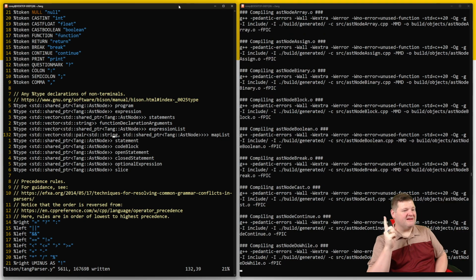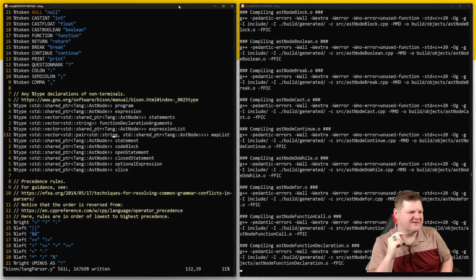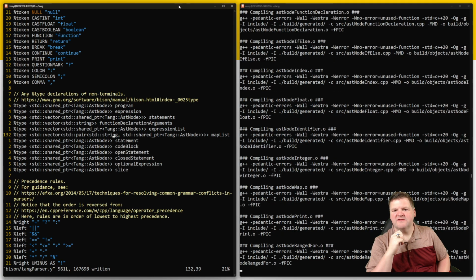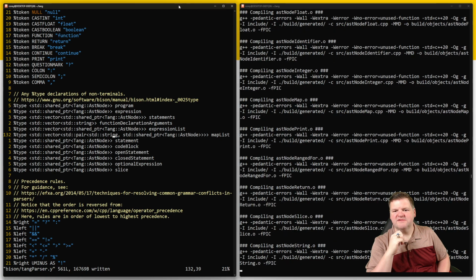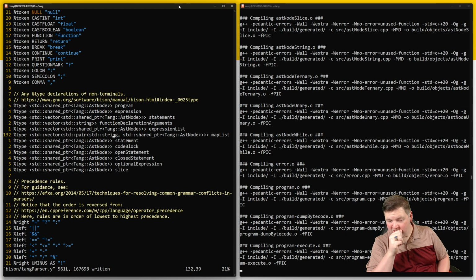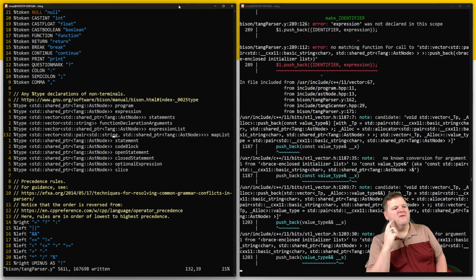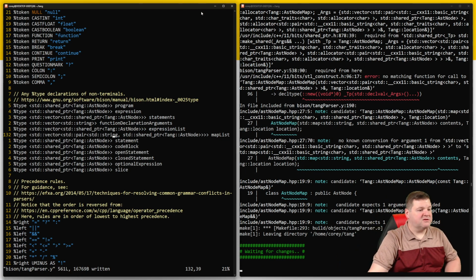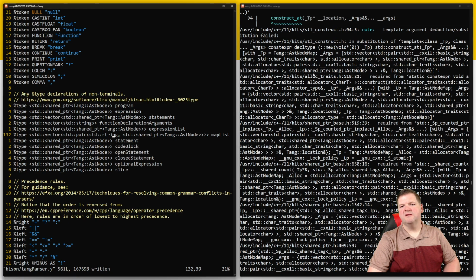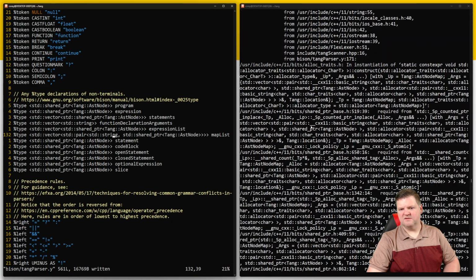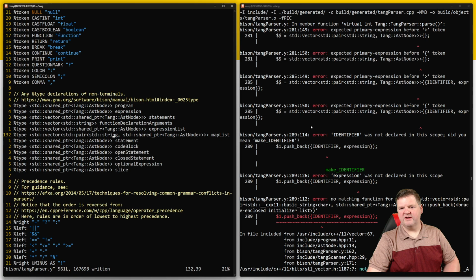Bison didn't give me a shift reduce conflict, so that's good. We still haven't written the code for how to process it. That is, how to execute the opcodes. It's okay, we've got another error.